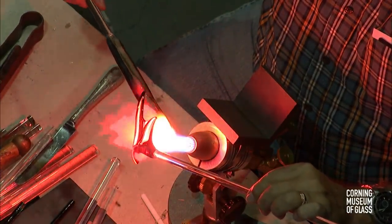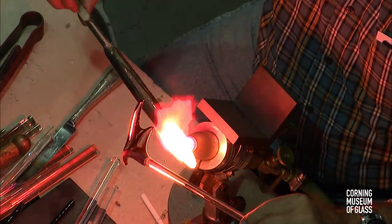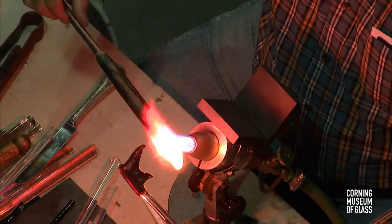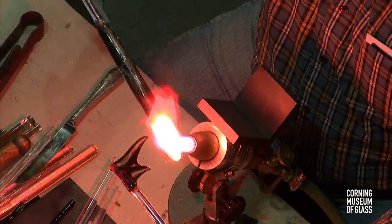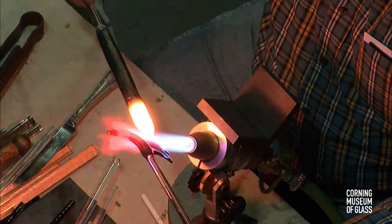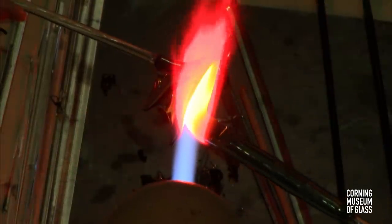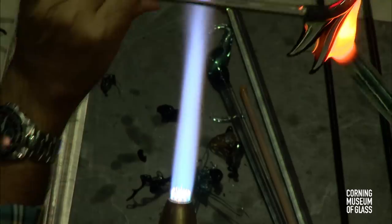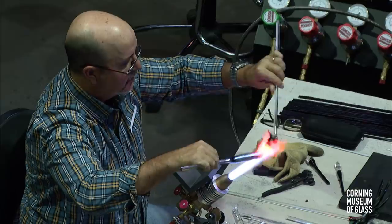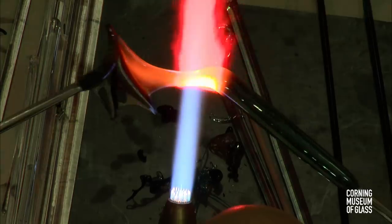So another question for the web there, is that a miniature marver that he keeps rolling those rods on? It absolutely is. It is a little torch top graphite marver. We use a lot of graphite in glass working. It's a really handy material for a glass worker. It accepts the heat really well, and no matter how hot the graphite gets, it will never stick to the hot glass. Most other materials, as they heat up, they do stick to hot glass. As you can imagine, getting your tools stuck to what you're working on while you're working on it, not the best thing. So yeah, graphite is a really handy material for us with glass.